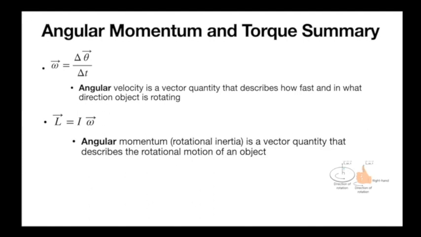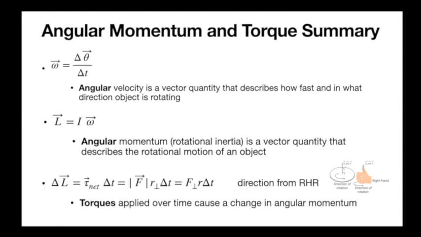And then finally, changes in angular momentum come from torques. More specifically, the net torque applied over a time causes a change in angular momentum, a delta L. And we can calculate those torques, like we just mentioned, from the perpendicular amount of the force and the vector that goes from the axis of rotation to the force. Again, when you say it, it's a mouthful, but in reality, where's my axis of rotation? Draw a line from there to where the force is acting, and there's your R vector. So this is the whole story, and all of these directions are determined using our right-hand rule. And so that's going to be very valuable.